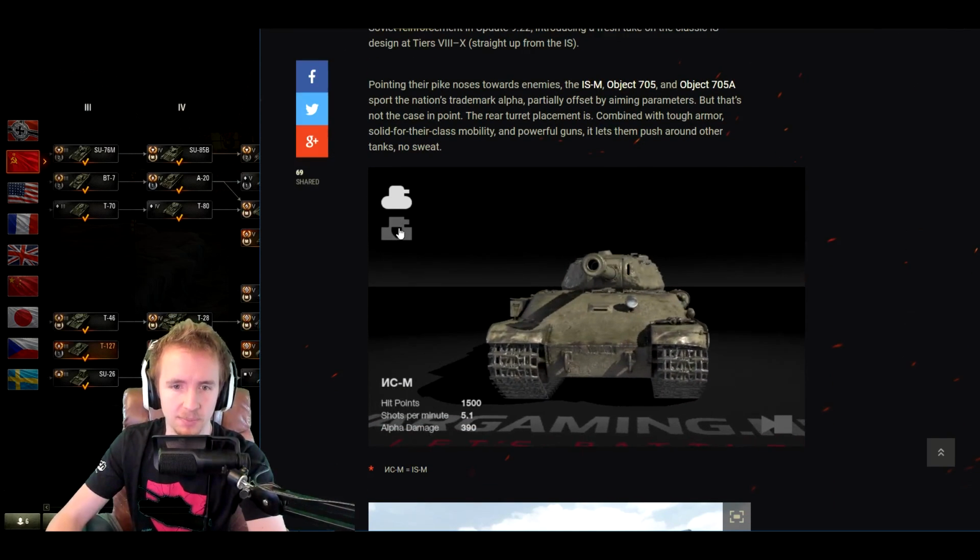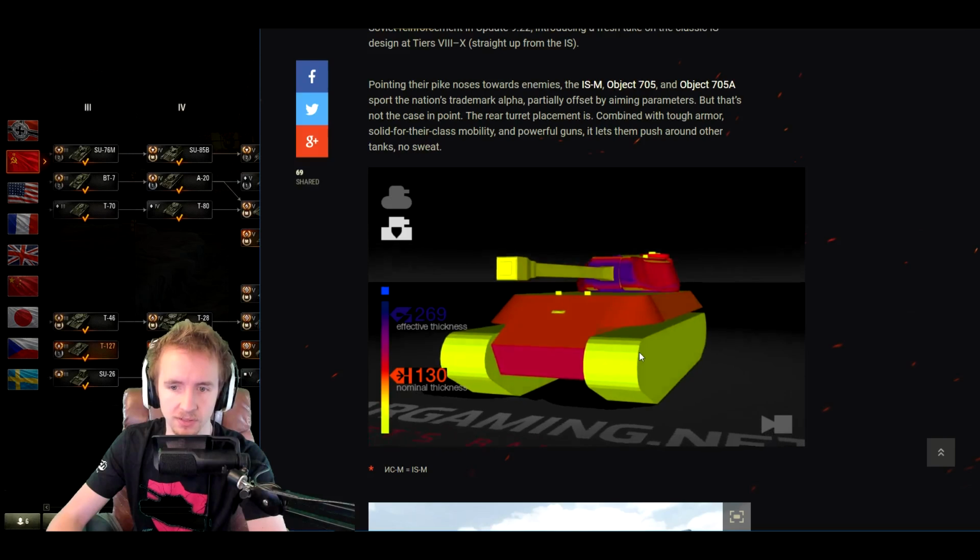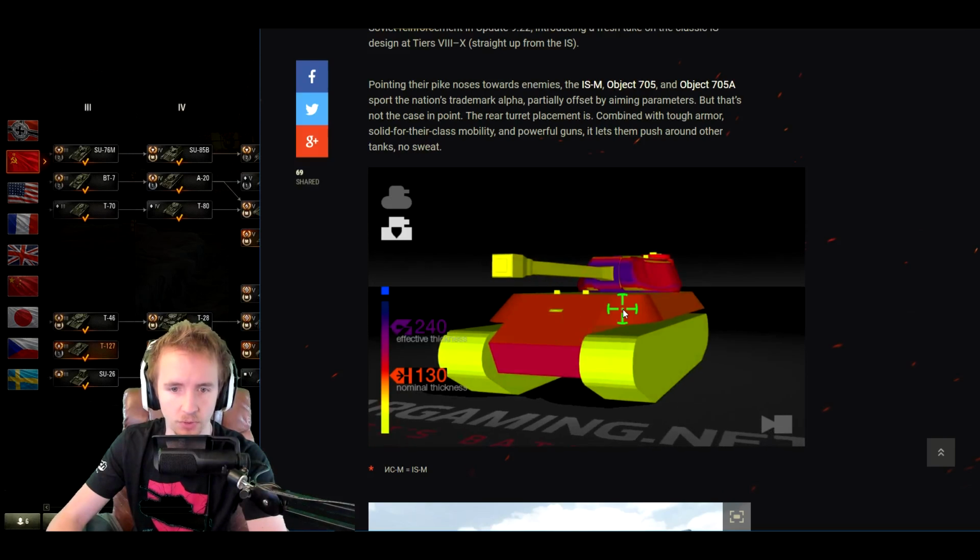What's its armor going to be like? Should we just take a quick look? Lower plate, well, not that impressive. Upper plate, okay, 270, that's very good if it's not angling, and if you angle like this, now 284, it's rather decent. Bit of a cheek weakness there, but oh well.